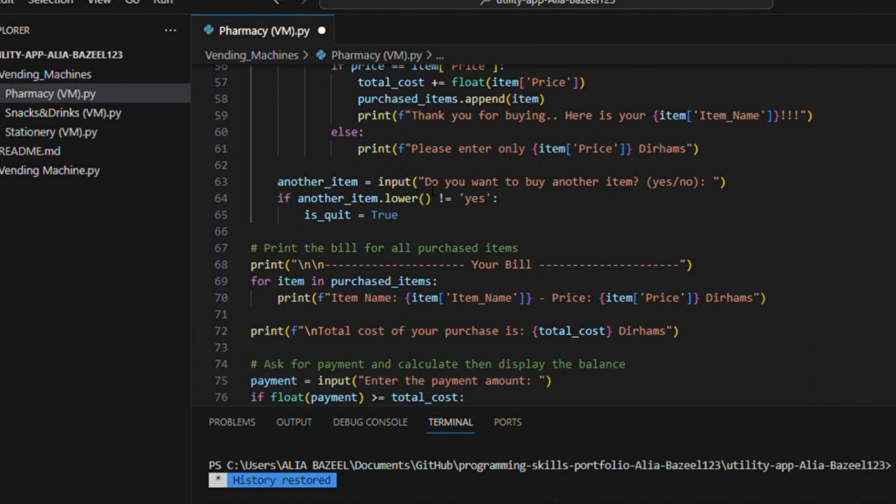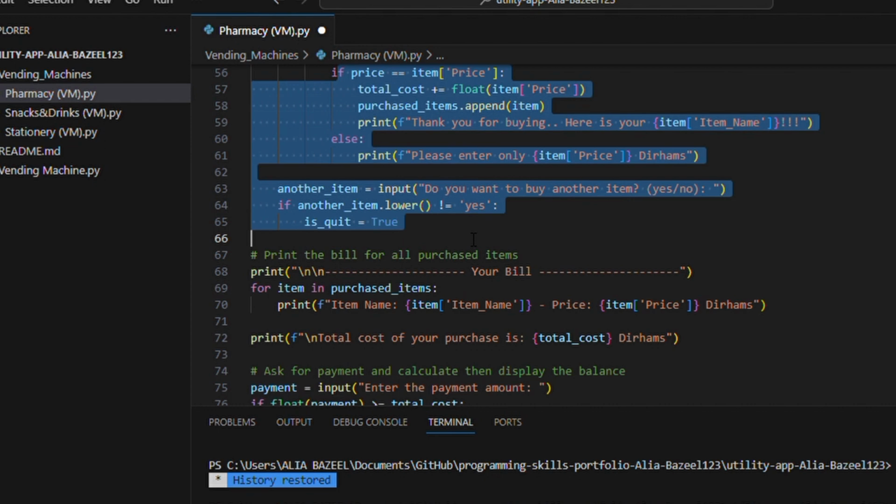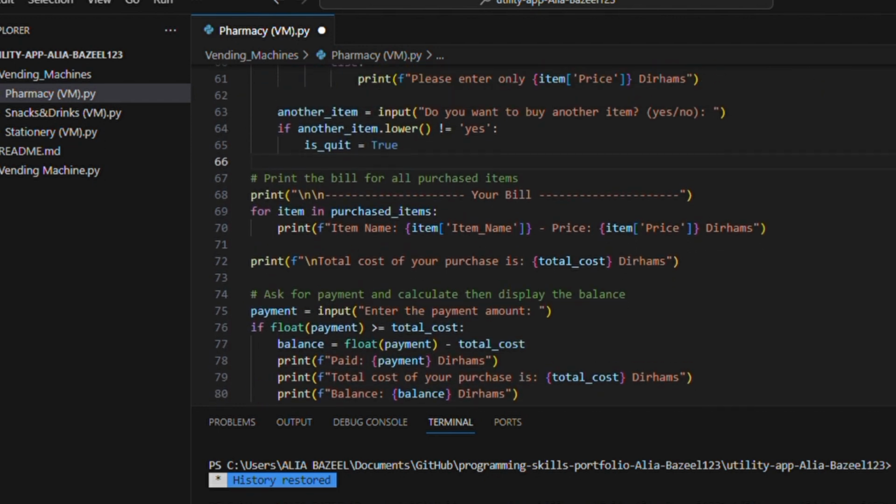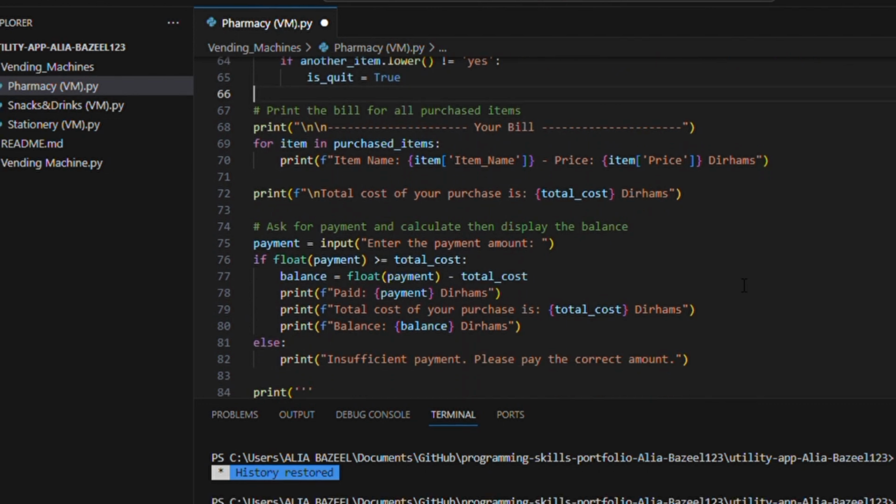If they want to purchase another item, then it will be added to the purchased item list, and the same thing we discussed before will be shown again. If they don't need to buy anything else, then the code will go ahead and generate the bill.